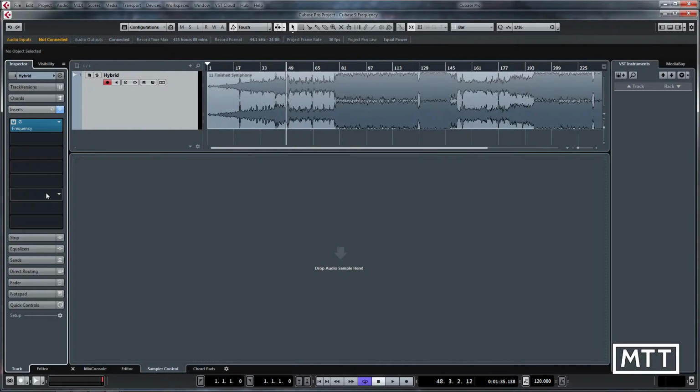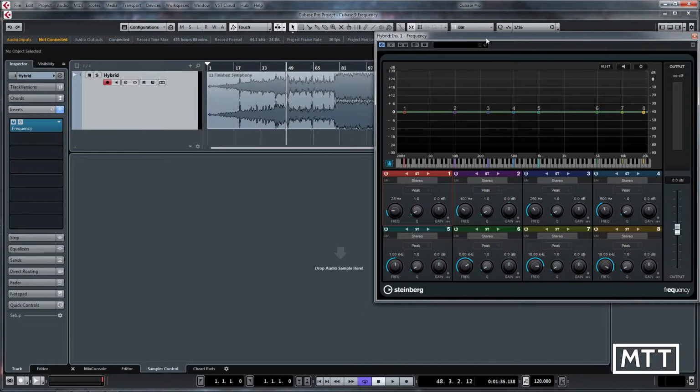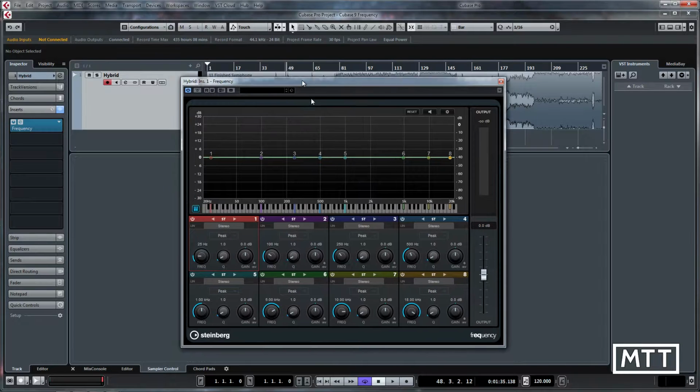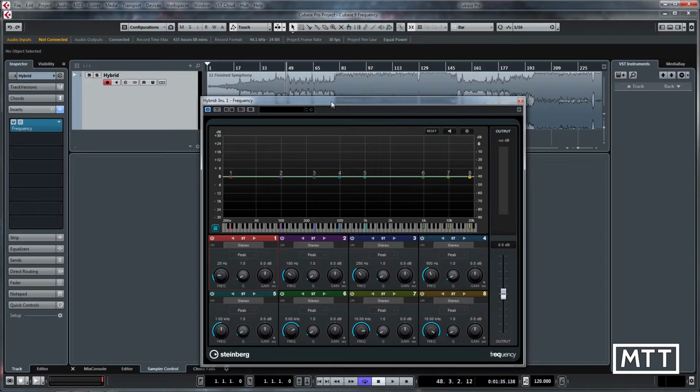So that has been addressed to a significant degree by the new frequency plugin, which comes with Cubase 9, which we're going to look at now. So here it is. It looks like a lot of third-party EQs. It has 8 bands on it. Each one of them is more flexible than the corresponding band in the channel EQ. And overall, it gives us loads of extra options that we wouldn't have otherwise. So we're just going to take a quick look at it.